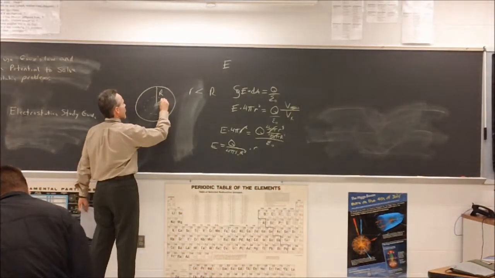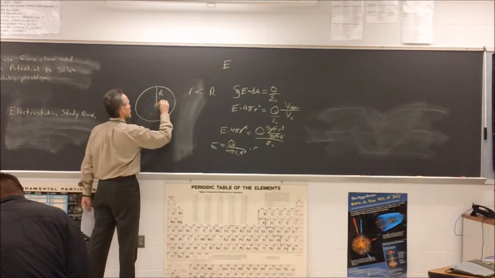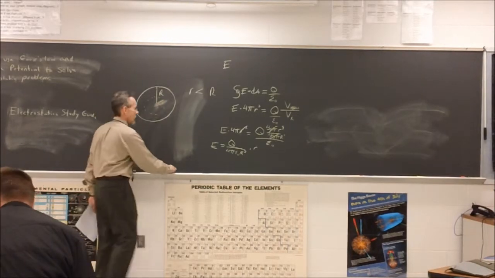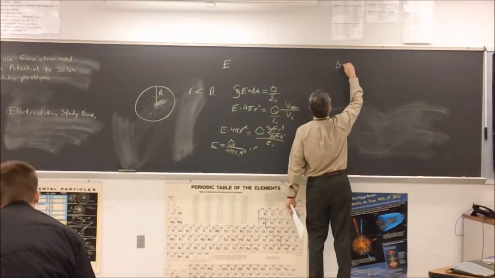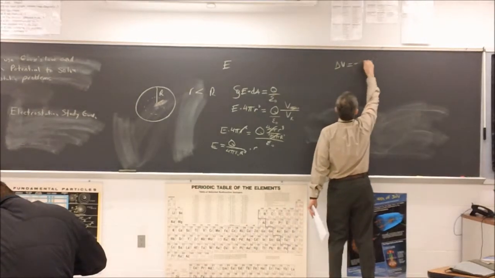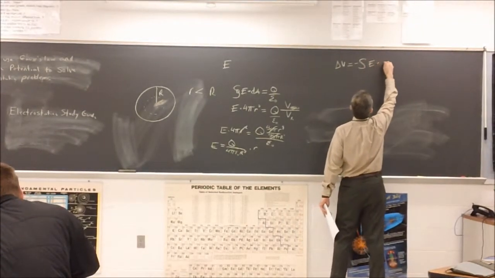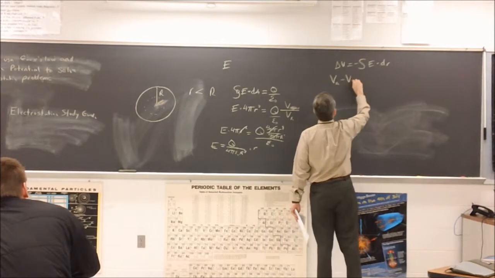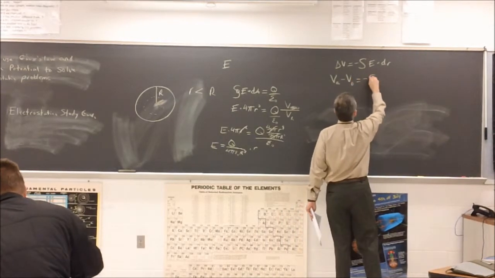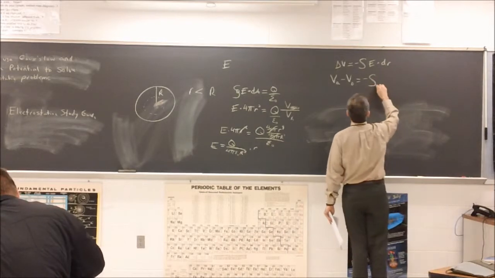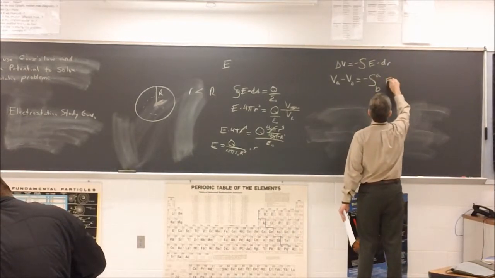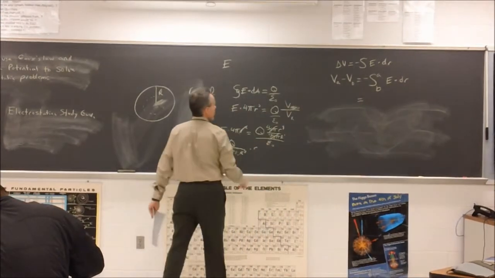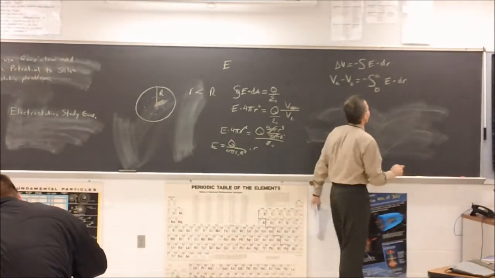Okay, now I want to figure out the change in potential. I'm going to go from some point B to some point A. So that change in potential, delta V, is going to be equal to negative integral of E dot dr. So this is going to be the potential at A minus the potential at B equals negative, I'm summing this up from B to A of E dot dr. Okay. I'm going to plug in what E is, this dummy variable.